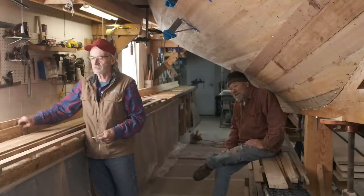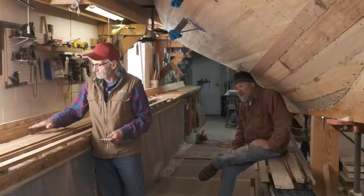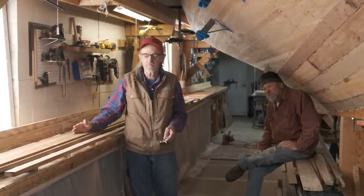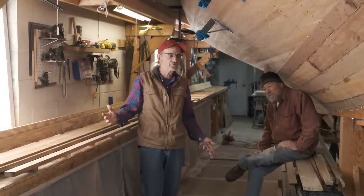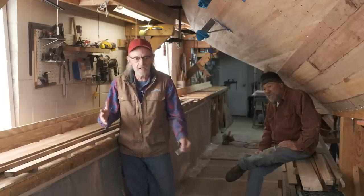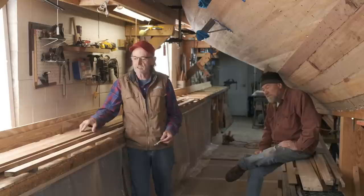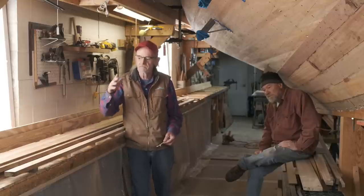So we're going to use one pattern, and this is the pattern right here. And every plank is going to be cut off that pattern. It's not going to be traced off of it. There's not going to be any lines drawn, right? We're not going to follow any lines. We're not going to do anything like that. We're going to follow a batten. We're going to tack down a batten, and we're going to follow the batten.